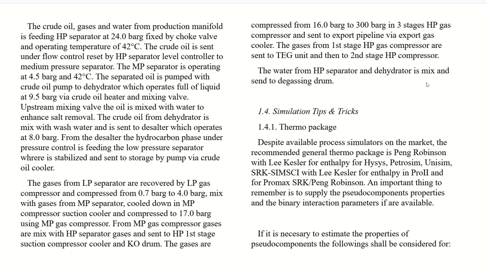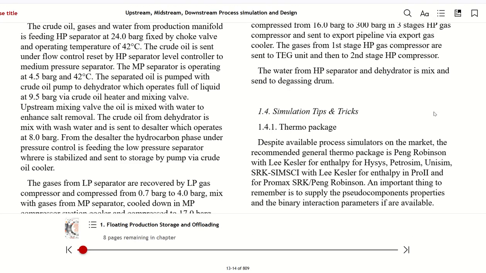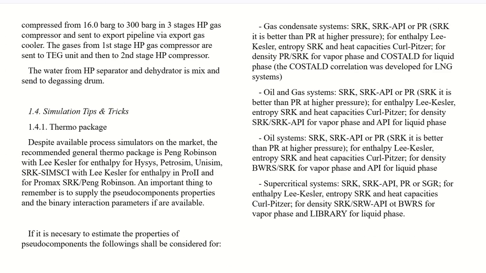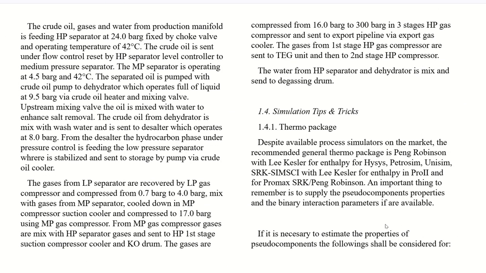So Peng Robinson is something which we all use in HYSYS, and this is a recommended package for simulation. An important thing to remember is to supply the pseudo component properties and the binary interaction parameters, if available. In case the client gives you the pseudo components, you have to simulate the pseudo components in the simulation. It is necessary to estimate the properties of pseudo components. The following shall be considered.